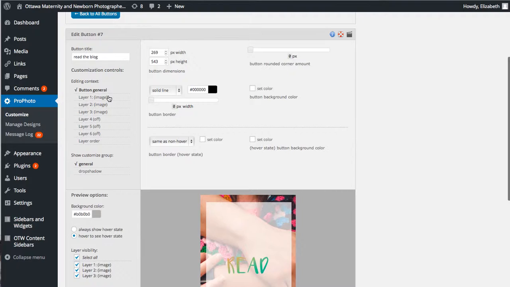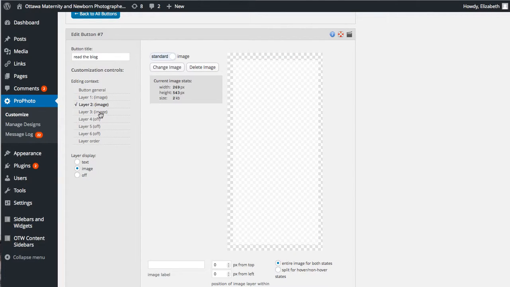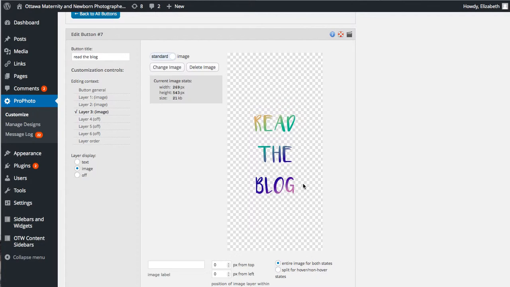with the first layer being the image that you can change out, which I love because I just think that this part of the quilt and everything flows really well with your site. So the second layer was the white overlay box, and then the third was actually a graphic that I had to do with the rainbow clipped into the text.